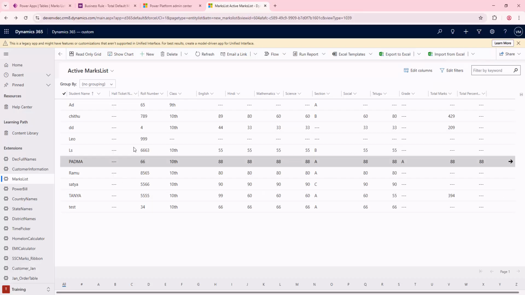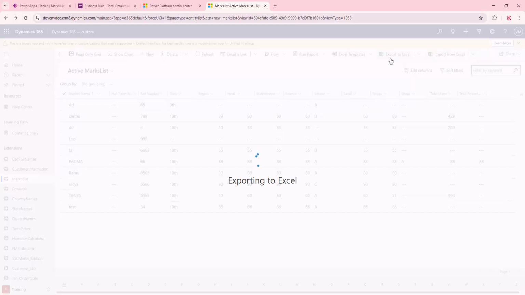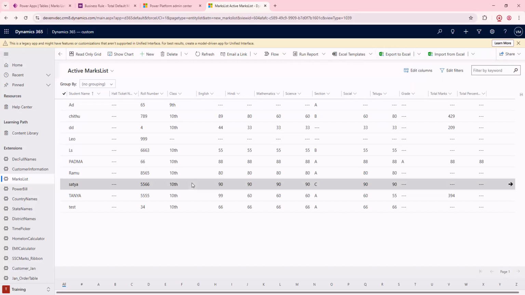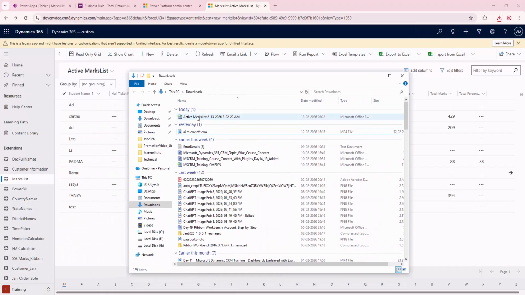If you are exporting and importing, you don't need to do anything. Just export the data and upload new records. I will show you how it behaves when you select entity level scope. This is just a lab experiment, okay, so we must know that.